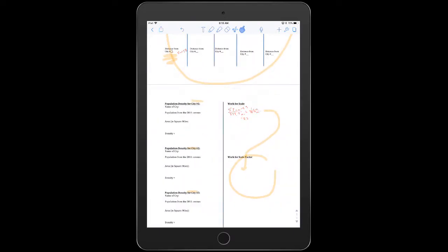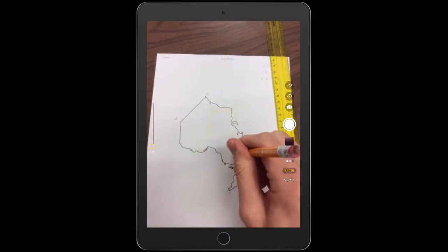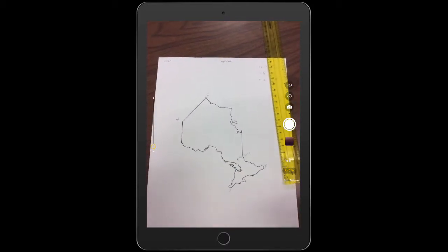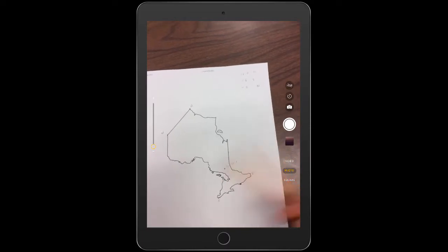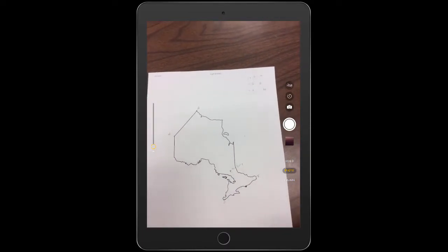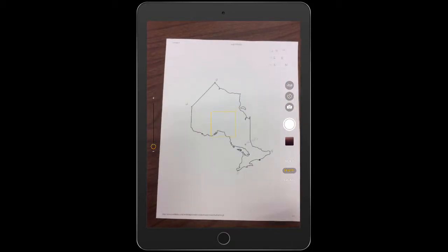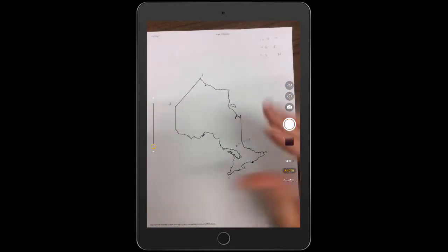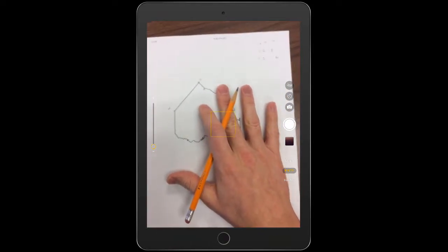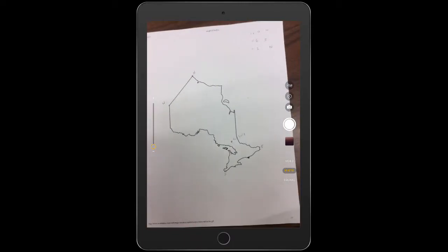When you're all done plotting your state, you've plotted everything, you've completed the work page, you're going to decorate your state. Use themes about it. So maybe I'd put a maple leaf on here, maybe something from the Toronto Maple Leafs. I could figure out what the provincial logo is, or an animal that represents it or something like that. So there's all kinds of things you can do to decorate this thing. Just make it look good because we are going to display these. And then you turn this physical paper in and you turn your digital work page in as well, just like we normally turn stuff in.